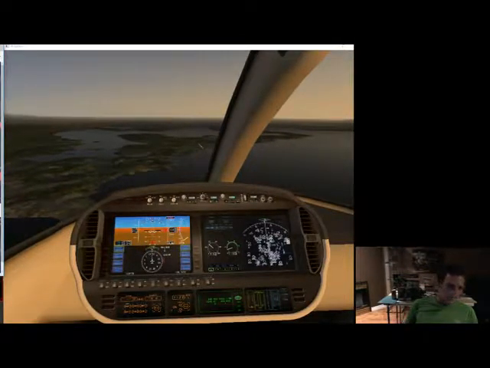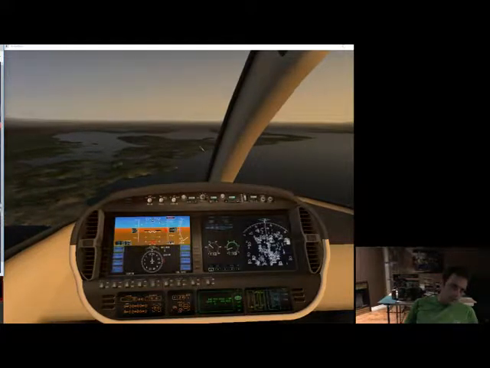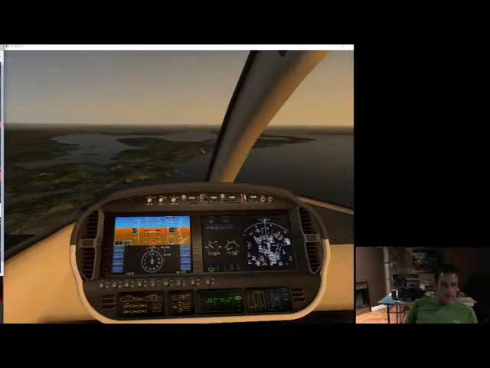So Moncton Center has just cleared us to 8,000 feet. So the flight simulator is descending to 8,000.